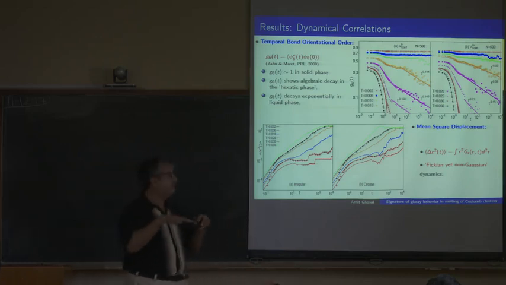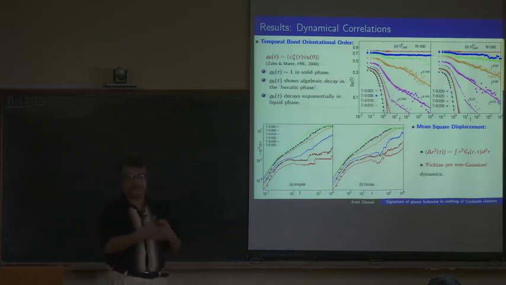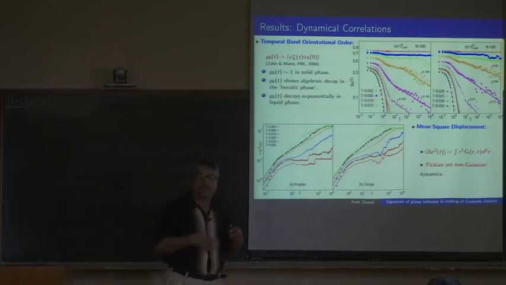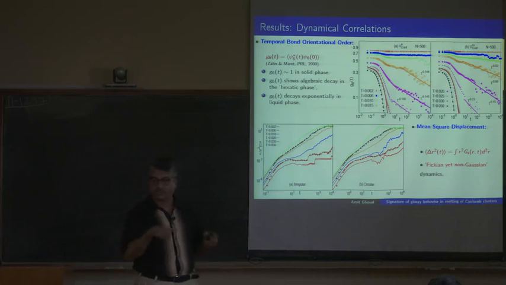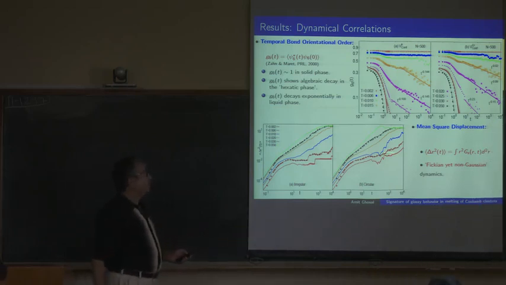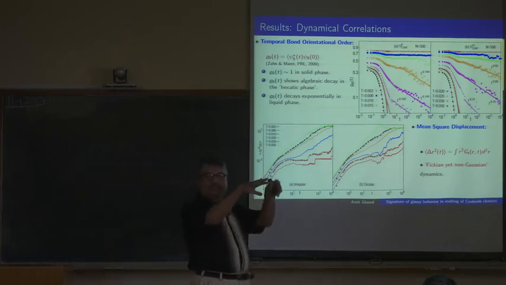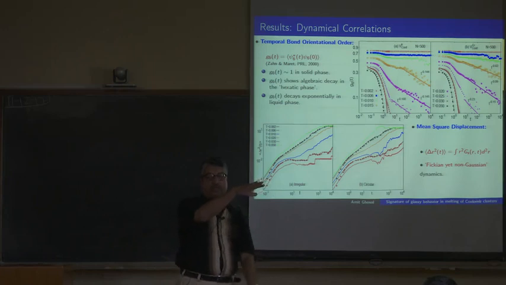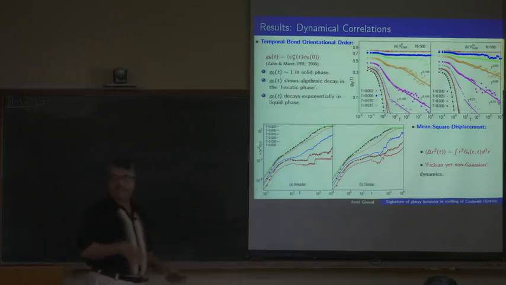how does the propensity of six coordinated neighborhood decay with time? Because in a liquid, as you simulate for longer and longer time, the six coordinate neighborhood will go away. It will be washed out in liquid, the bond orientational order, and you can find that out this way. So this is like one particle that has a six coordinated neighborhood to begin with, and then that particle evolves in time, and what is the correlation of that six coordinated neighborhood with itself. And then we average over all particles, and this is how it behaves.